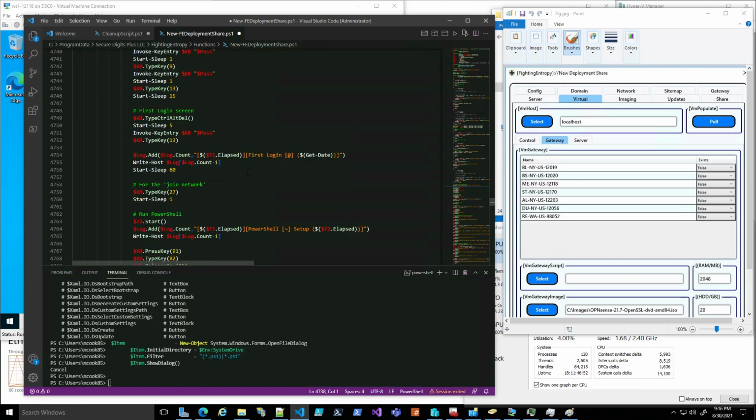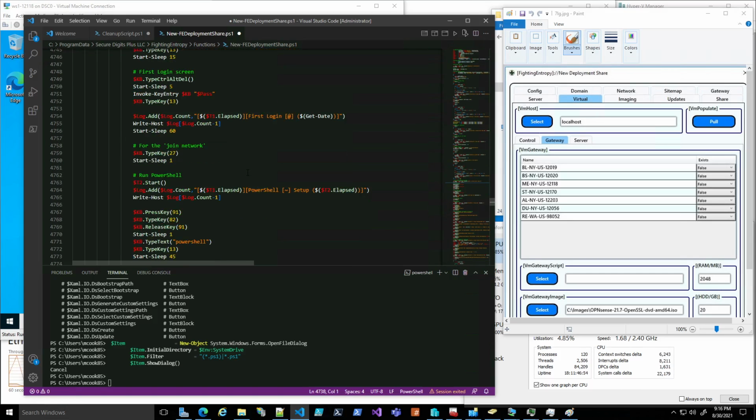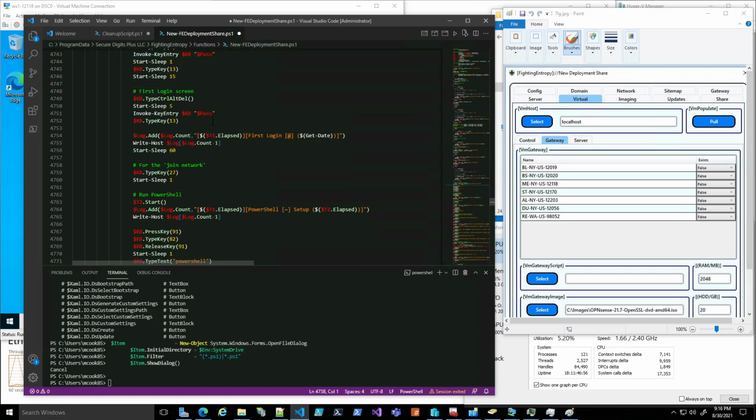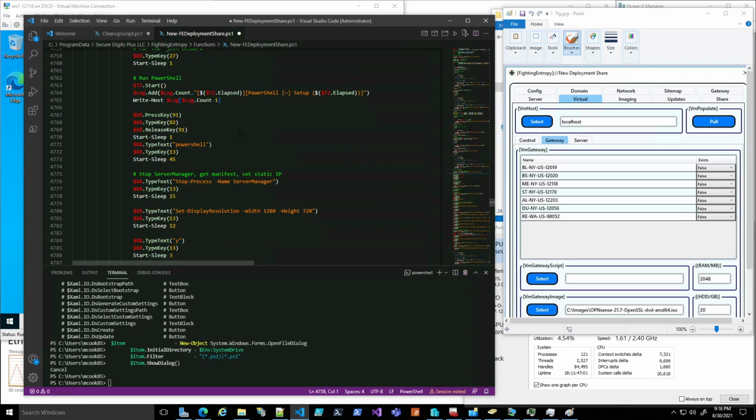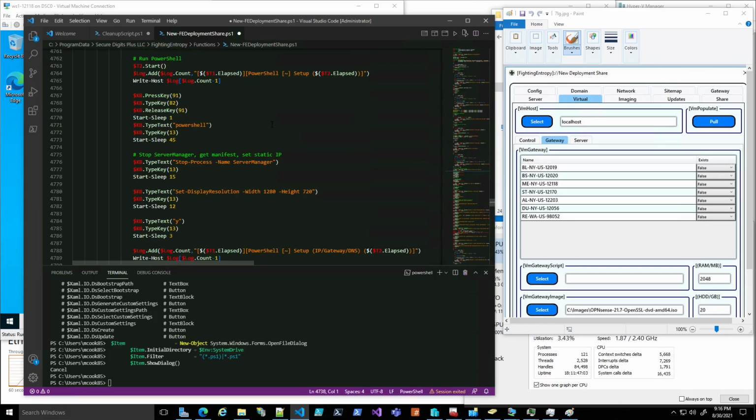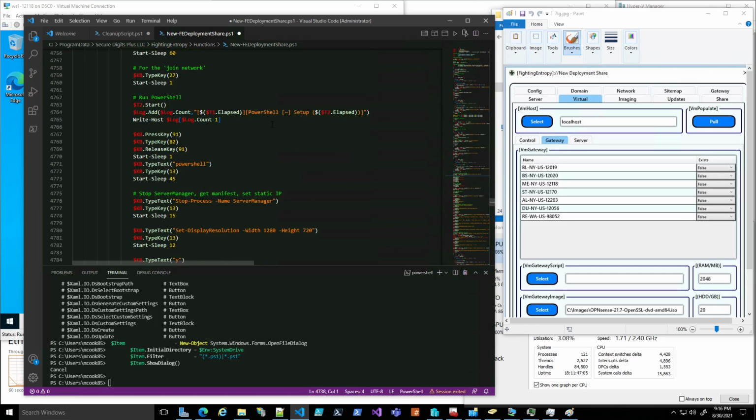Enters in the password. It's the first login screen. Enters the password. Joins the network. Runs PowerShell. Closes server manager. I think that's what that is. Maybe that's Alt-Tab. No, 918291.